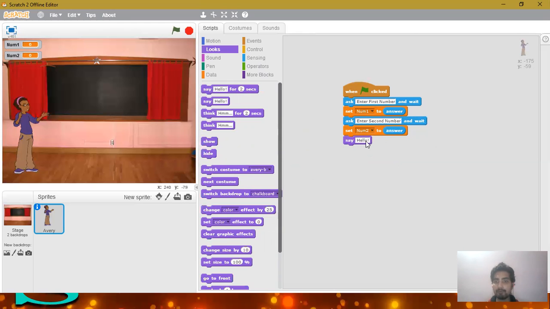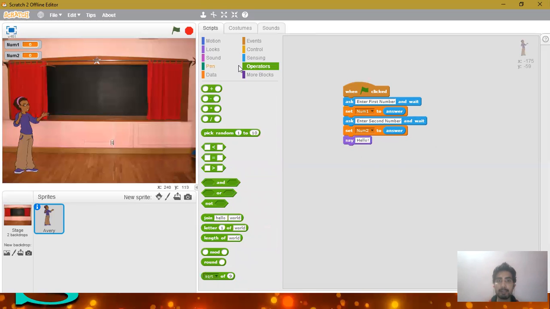Now in this say block value box, we will keep the mathematical operator for adding two numbers. So operators are available in the operators code block category. So let's go in the operators code block category. And here is the addition code block. So we just bring it here and put it inside the value box of say. Now whatever the numbers we will enter, that will be added, and this plus will return the result, and whatever the result it will give, that will be printed on the stage with the help of the say block. We have done that much. Now we need to insert the numbers in the mathematical operator code block here.